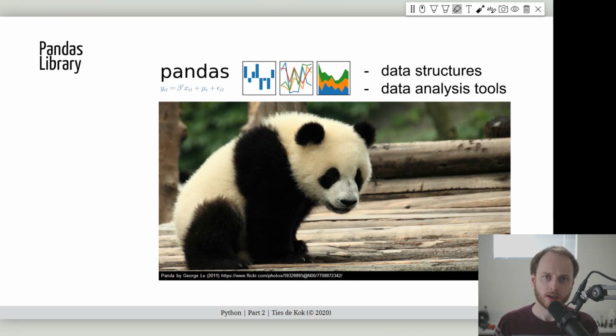So the Pandas library is the core element of the far majority of data science work that you will have to do. And it's also a kind of prerequisite or requirement for many of the data science packages that you might interact with, such as, for example, scikit-learn.